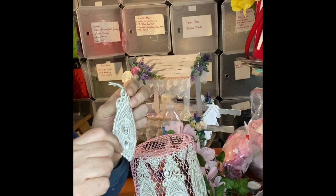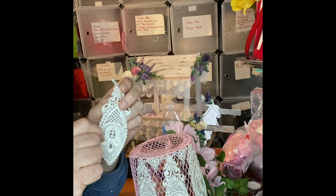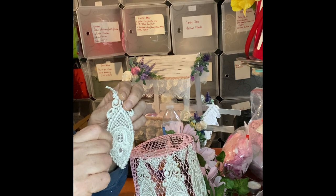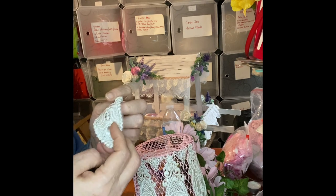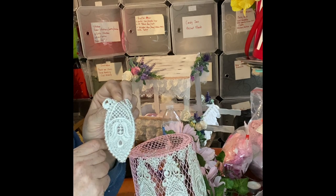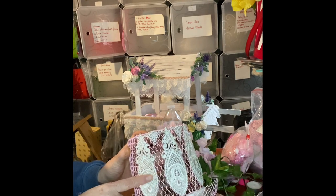These were on kitchen curtains, and they were just selling the one piece. He wrapped something up with that vintage curtain, something I bought, I don't remember, that's how long ago it was. So instead of throwing it away after I unwrapped whatever I bought, I cut the pieces off. And this is what I have here now.